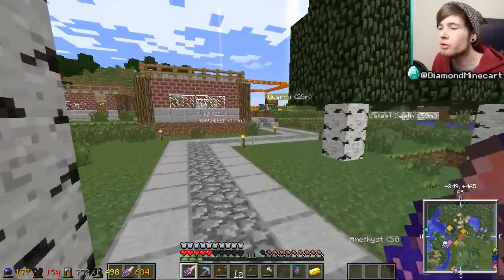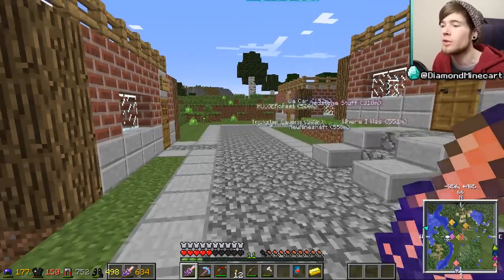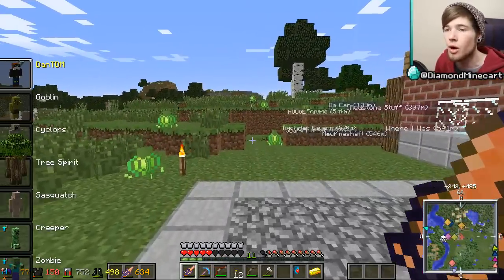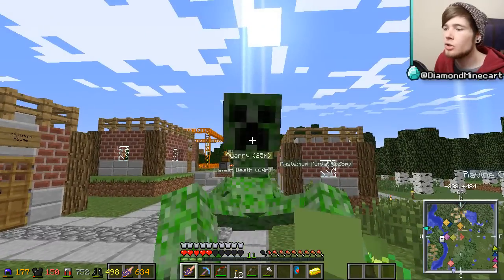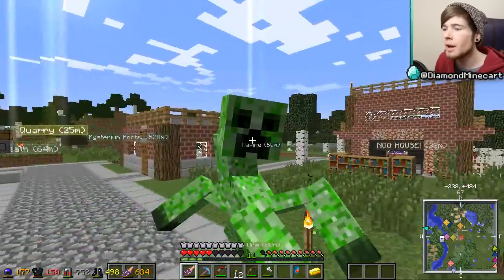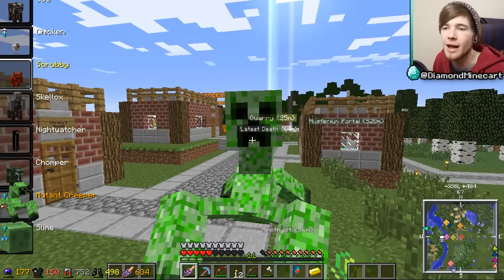So, mutant creeper. I killed it and got its drop. I've now killed two in total because the first time I morphed into it. And you know what? I haven't tried morphing into it yet. I am going to do that right now. Let's go to mutant creeper. Oh, geez. Do not mess with me. Look at me. That's amazing. So, yeah, that's that.